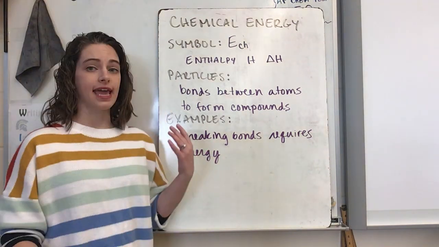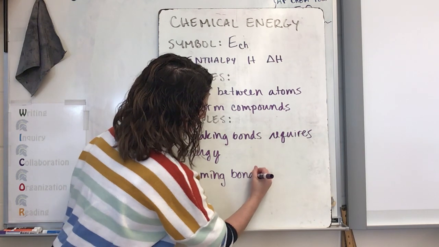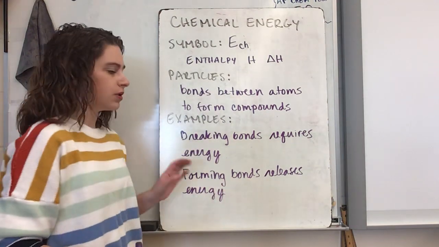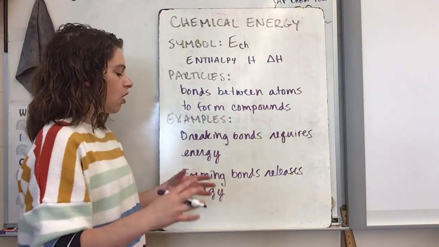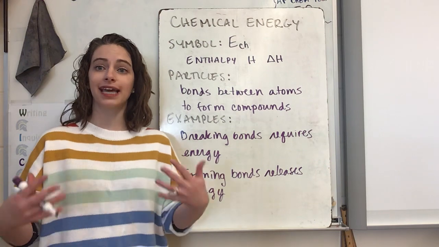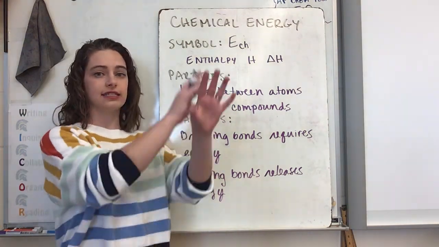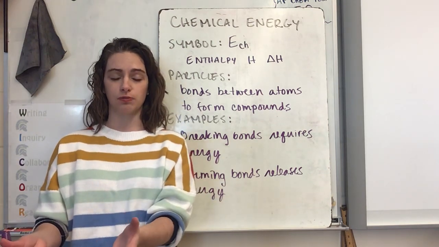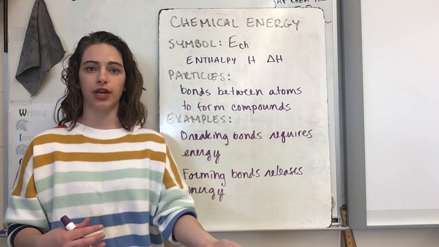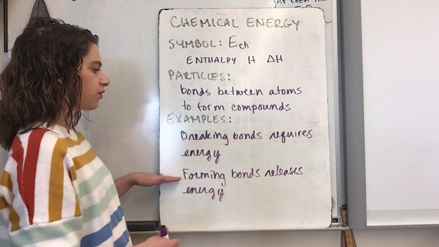That's just like breaking chemical bonds. The opposite happens when you form chemical bonds — forming bonds releases energy. When two things come together, energy is going to come out. When we look at an overall chemical reaction, we compare how many bonds are breaking versus how many bonds are forming. We needed a certain amount of energy to break all those bonds, and we got a certain amount of energy when we formed those bonds. The difference between the two determines how much energy we have to put in or get out of that reaction. To summarize: breaking bonds requires energy; forming bonds releases energy.